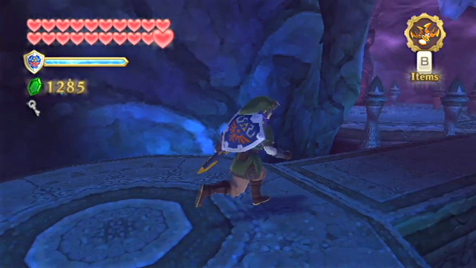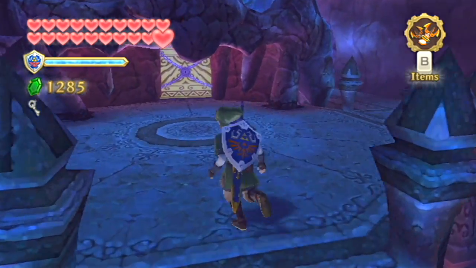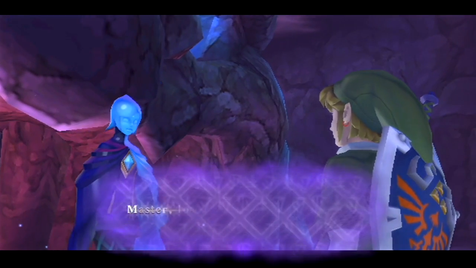Anyways, here is the next Triforce room. This one is for the Triforce of Courage, if I'm not mistaken. And there's a locked door over there.